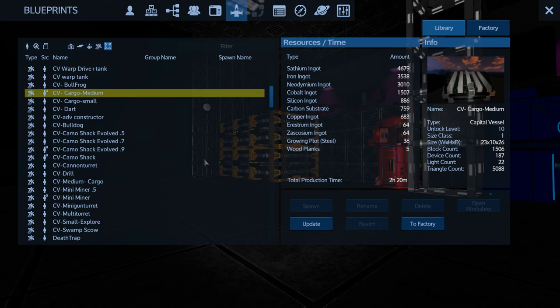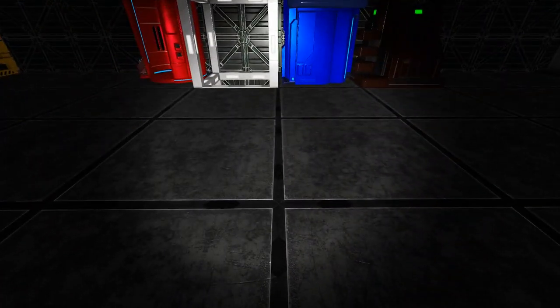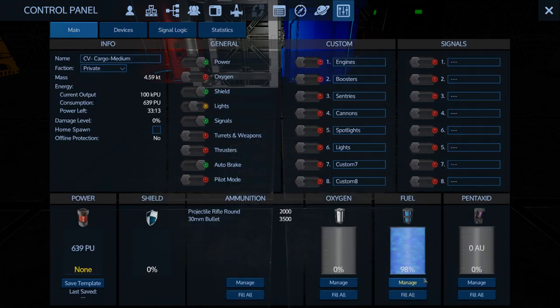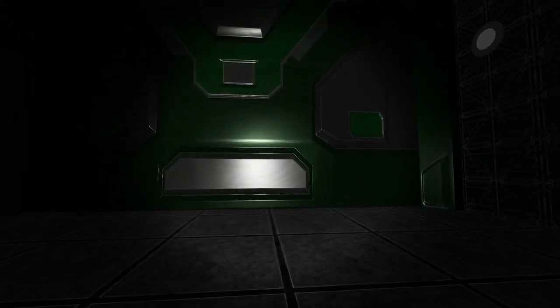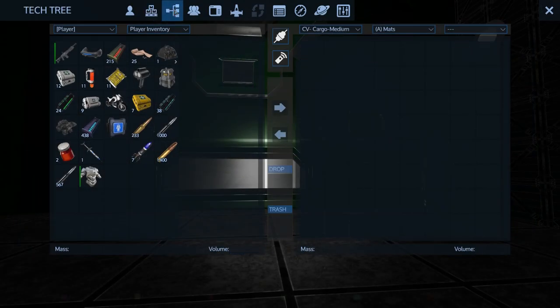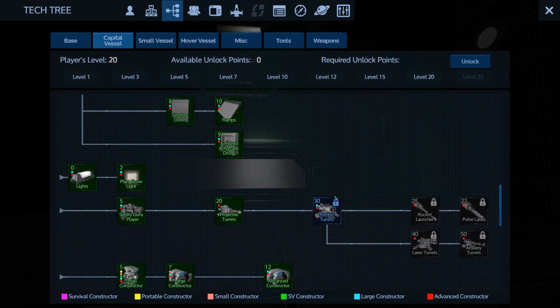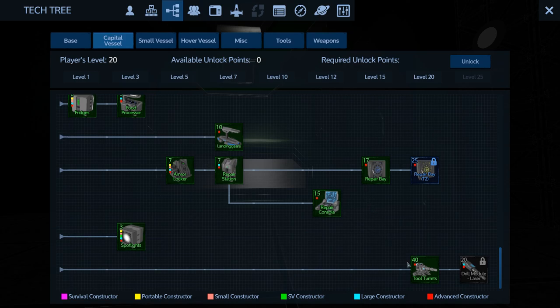Okay. So what we want to do now that we have this pretty much ready to rock and roll, I think I got it fueled up even. And it's like, yep, fueled up. No oxygen on that. Okay. So it's got ammo. But I think, did I not take it? Did I derp? Oh, I hope I didn't derp. Nope, I didn't derp. I thought I took it.